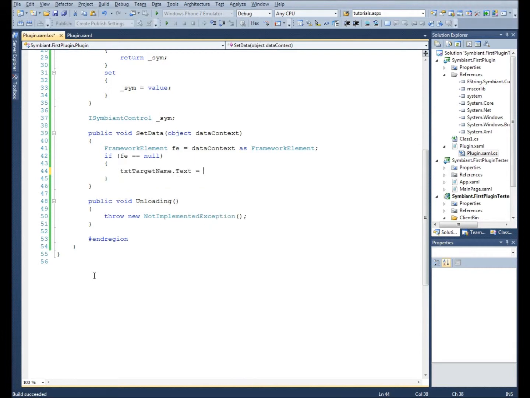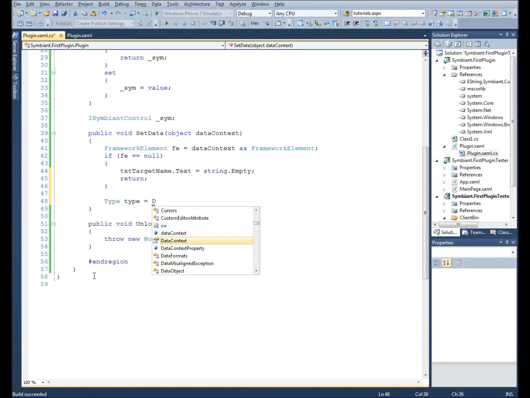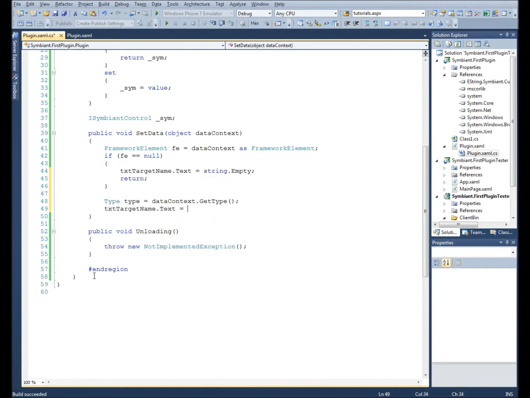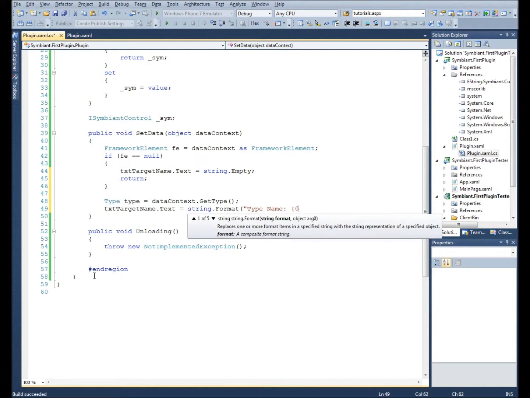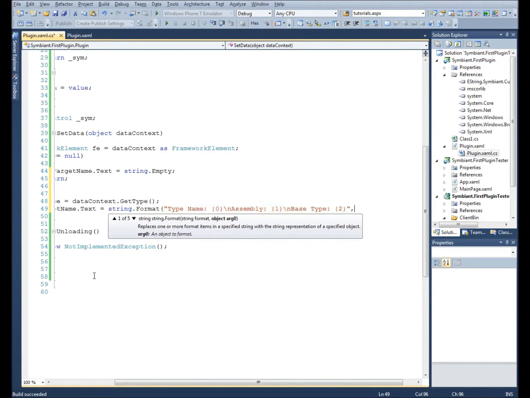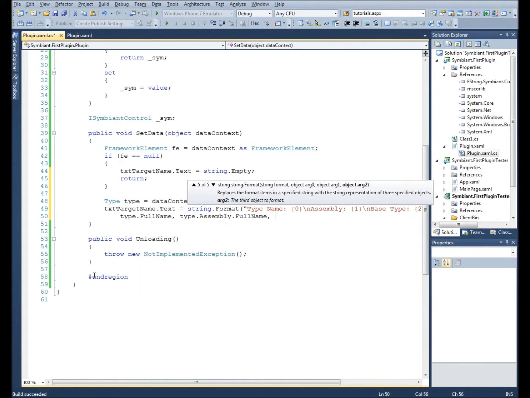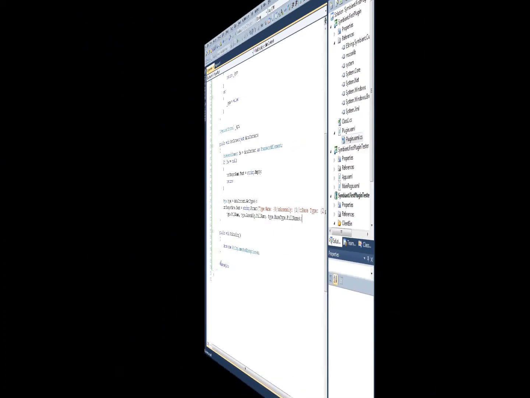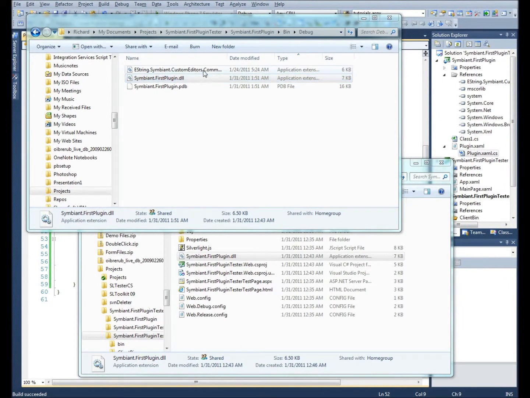And let's also add a text block in our plugin XAML to show the text. Not very pretty, but it's a great starting point. Obviously, you could dress this up. You might want to set the background to transparent so that it jives with the rest of the tool, or you can set it to your own background, whatever you want. So that should do it for our plugin.